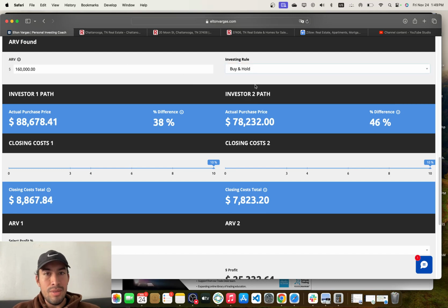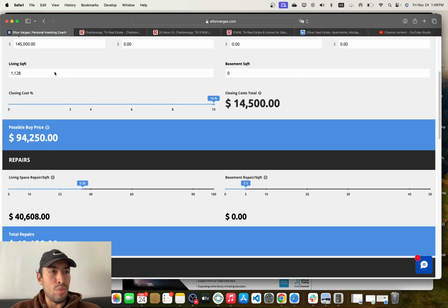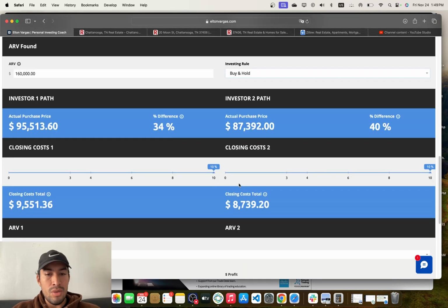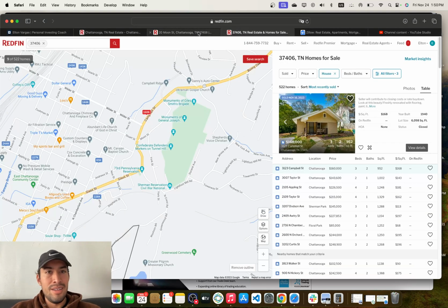Because he's renting it out, so he can end up buying. So if you get it under contract at $70,000, which is basically 50% off from what they're asking, and then sell it over to your buyer for $87,000, that's a $17,000 wholesale fee right there. And then the ARV is 160. It gets rented out. So this is a good deal right here, man.